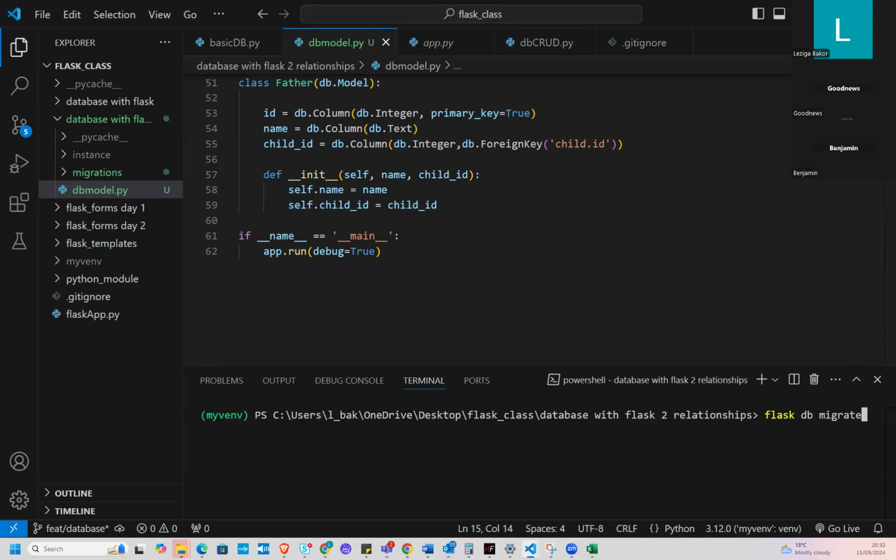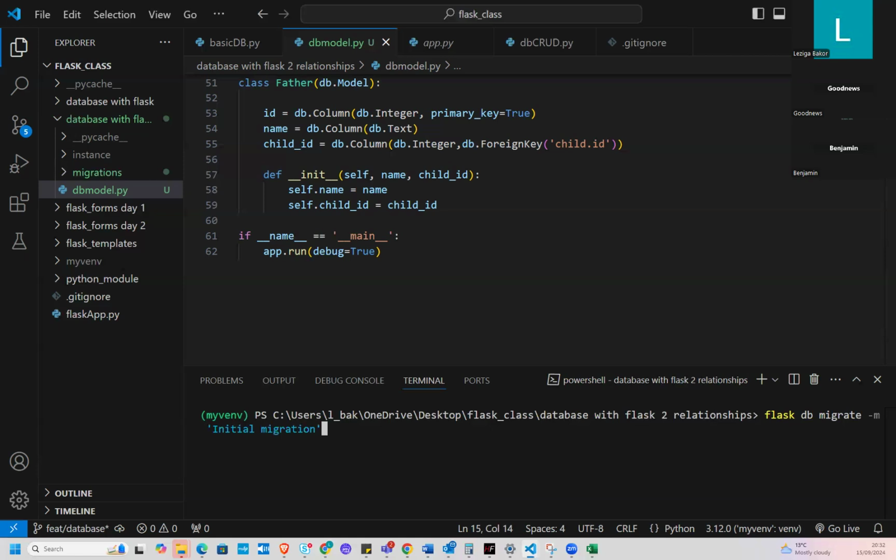And you can supply a message, similar to what we do when we are doing a commit message with GitHub or Git. So with dash m, my message can be initial migration. So this is the initial migration.